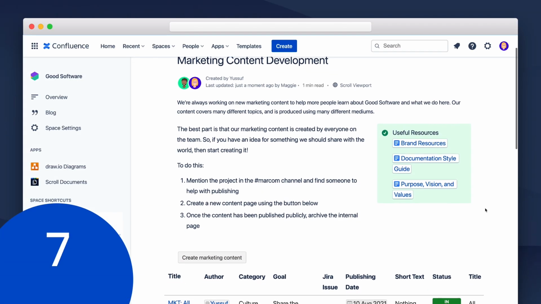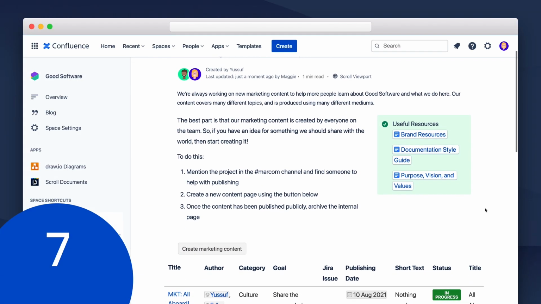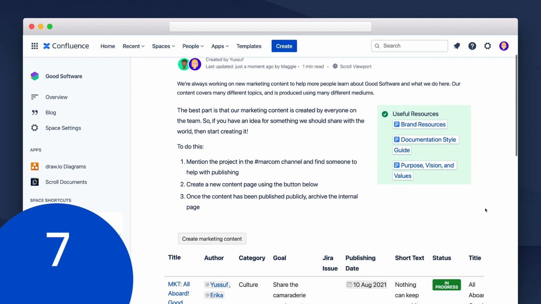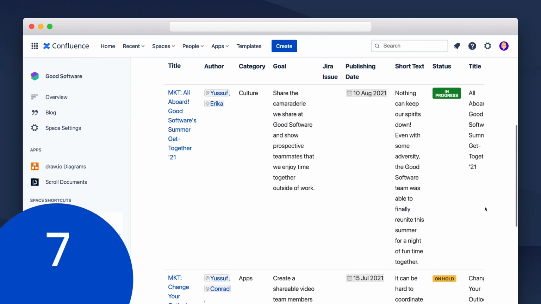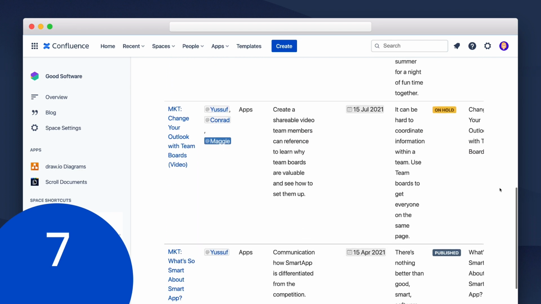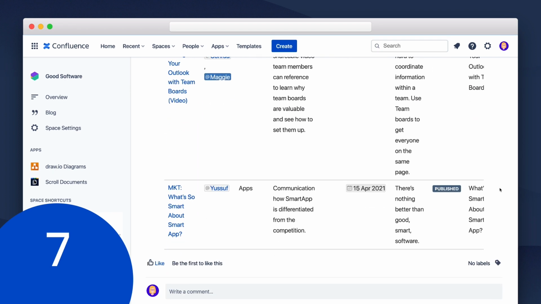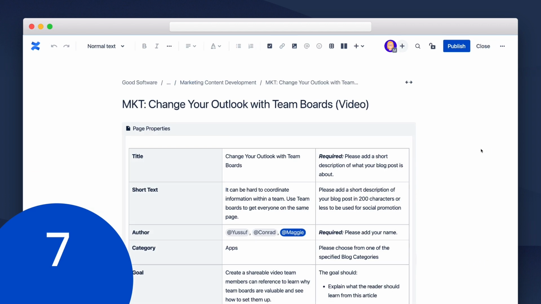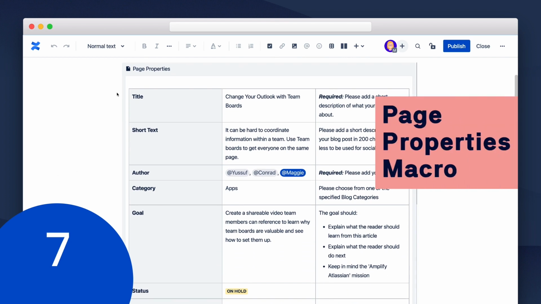So why do we use these? So we can create pages like this. This is an amazing page where there's information on product marketing content projects at the top. And then there's this whole collection of details on all of the projects that are actually happening. So you can find everything you need in one place, even though this information is coming from other pages in Confluence.